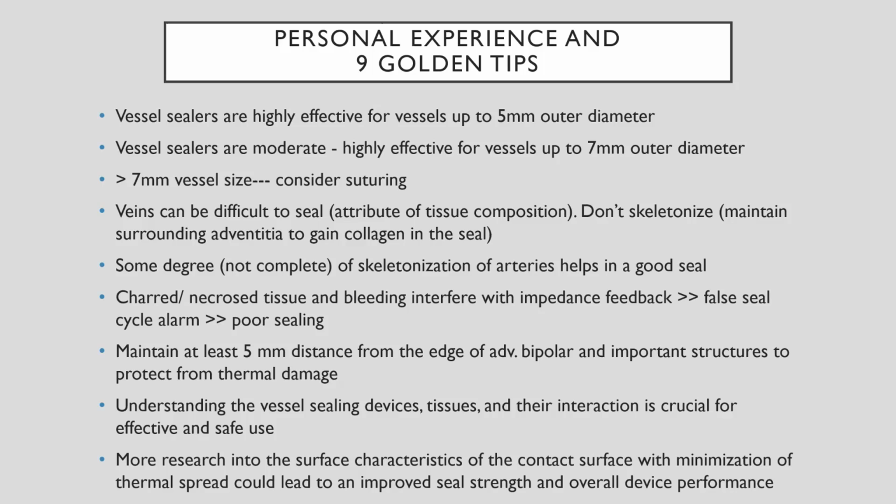Charred tissue, necrosed tissue, or when there is bleeding interfering and you are coagulating on that, will interfere with the impedance feedback. It will lead to poor sealing, and it will lead to more bleeding, and then you will ultimately land up in more thermal damage. So whenever there is such a situation, you have to go back to basic surgical principles: first control the bleeding, apply pressure, identify where the bleeding is, identify if you can safely use vessel sealer or not, whether there is safe distance between important structures or not, and then dissect if needed, suture if needed. So these are the things where you should be cautious about using an advanced bipolar.